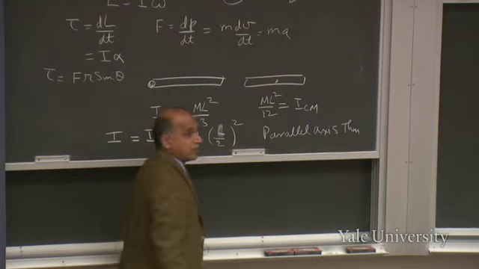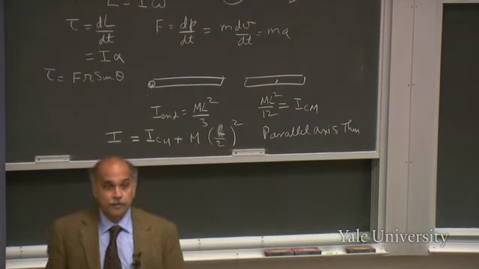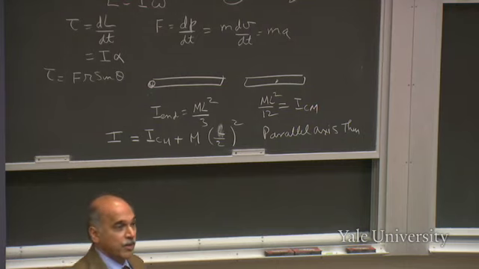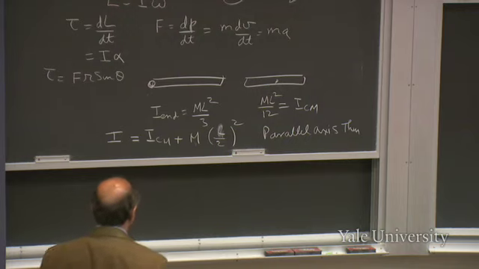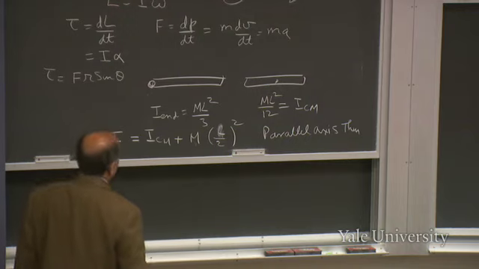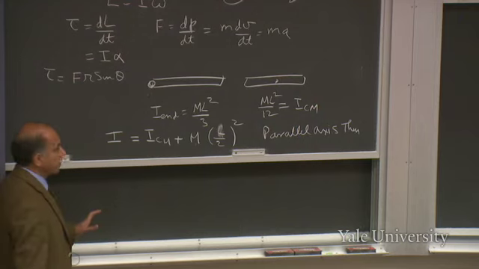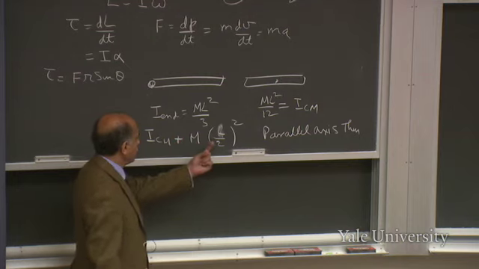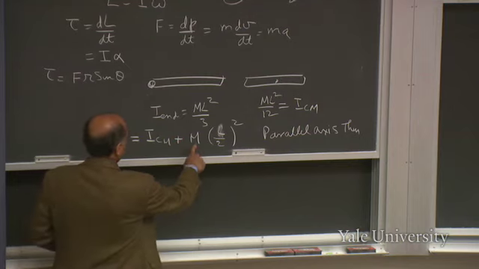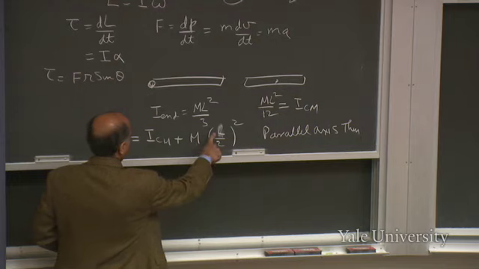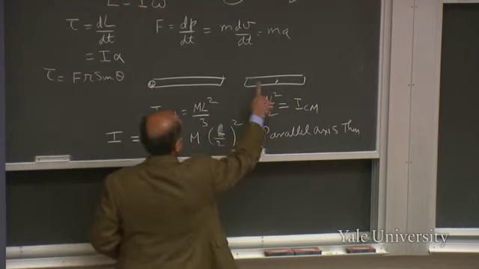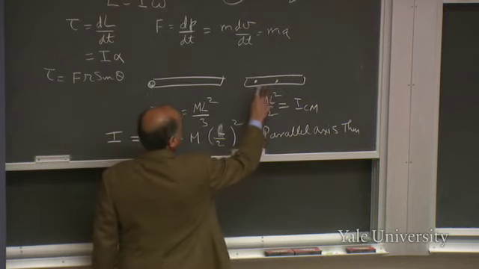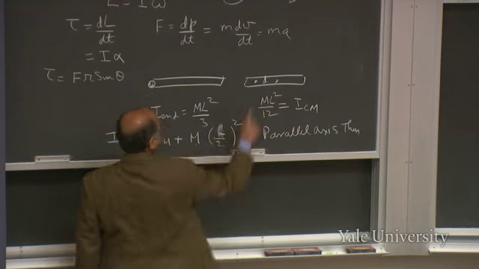The parallel axis theorem says that if you know the moment of inertia through the center of mass, you are done. Because then the moment of inertia through any other point does not require you to go back and do the whole integral one more time. I'll tell you the answer once and for all. The answer is take the moment of inertia with respect to the center of mass, add to it, in general, the mass of the whole body times the square of the distance between the center of mass and your new axis. For example, you want to rotate it around this point, that's the distance d, add that md squared.